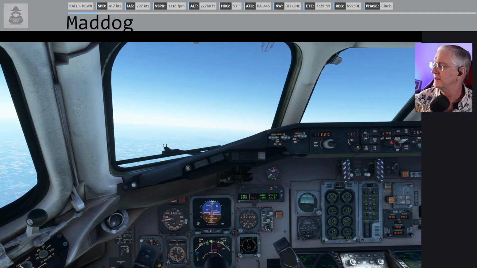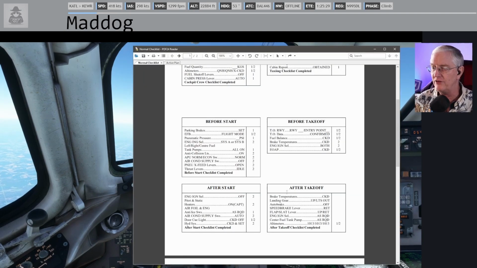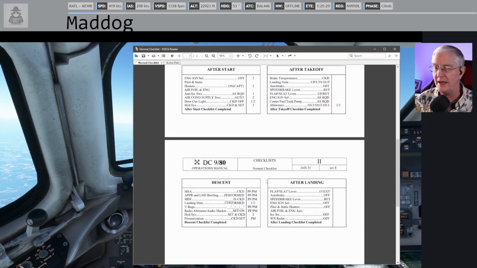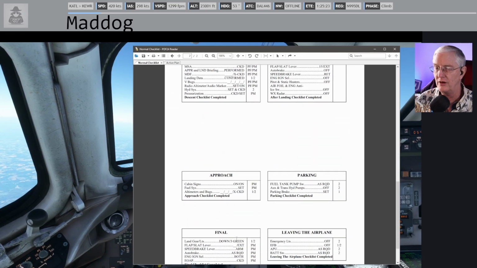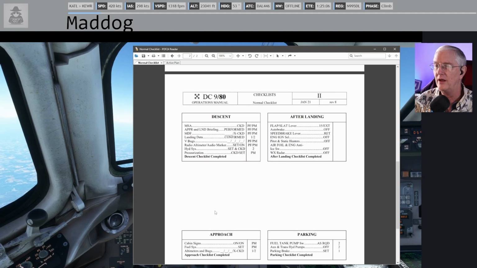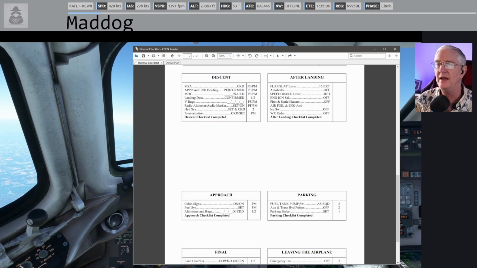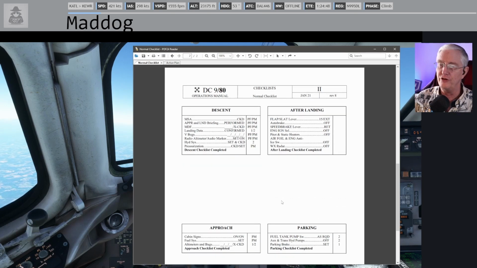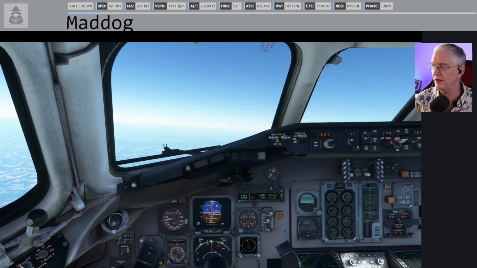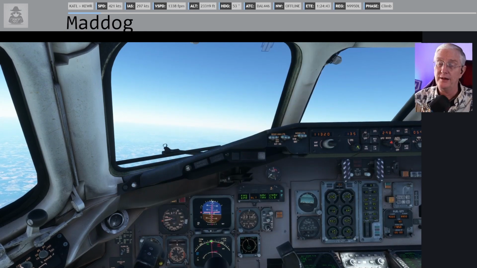Okay, so we are done with our checklists here. So the next page is going to be descent, approach, final, and then after landing and parking and leaving the airplane. So there's 2 pages to this. Right now I'm using this as a PDF.